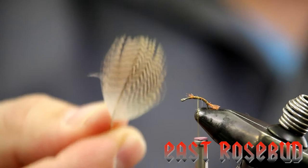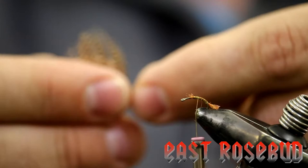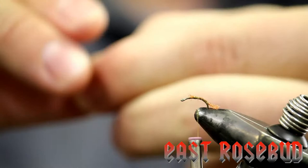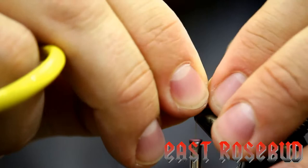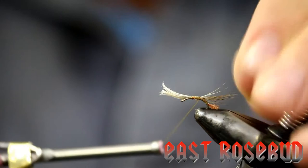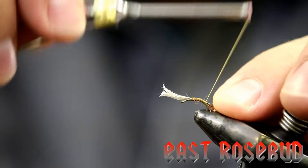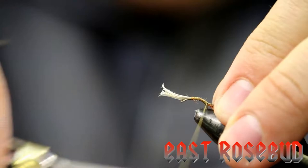What I've got next is a gadwall feather. You can use Hungarian partridge or whatever you like, as long as it's kind of a darker color. I like this gadwall because I shot it this fall and thought it would look really good on this fly. It's got great barring — kind of that wood duck look. I just peel off a few fibers off to the side, separate them, and want it to be just a bit longer than the nubs of that sparkle yarn we tied down. Again, try and keep it on top of the hook. This thread is going to be the majority of our body on this Film Critic — you can see how that's coming down nicely over that nub, which can be our little tail of our blue wing olive nymph.